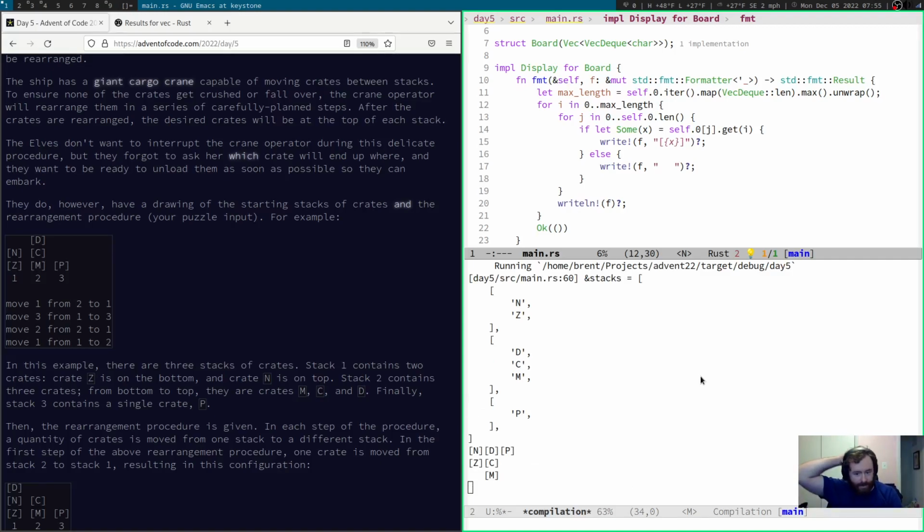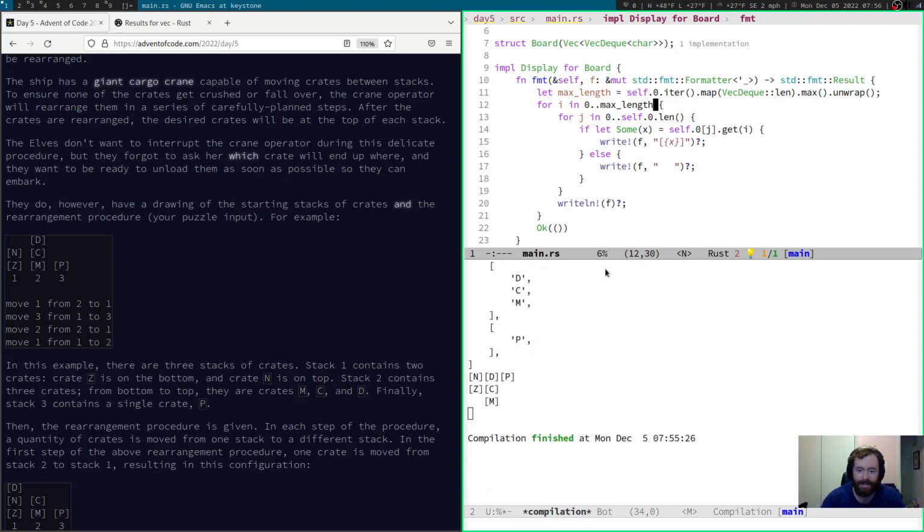Oh, it's because they're not at the same height. Of course. Get I. Of course, of course. Okay, so I think we will just leave it like this. This is fine. That's close enough.